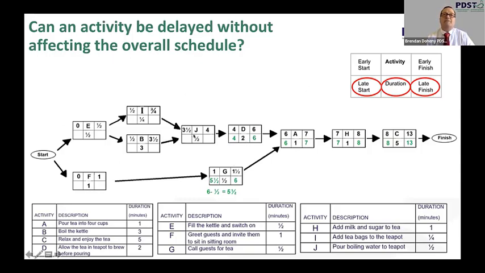Now, if we look at J, again, D has a late start of 4, which means J would have to have a late finish of 4, working backwards would be 3.5 for the late start. And from J, we have another junction, another decision. What happens? What's the latest finish for both I and B?